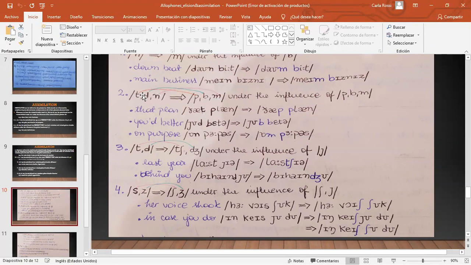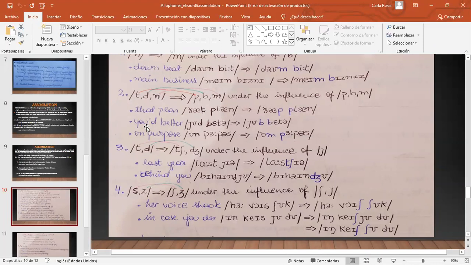Another thing to consider, voiceless is assimilated into a voiceless. We cannot assimilate a voiceless into a voiced because you are changing a feature of the sound, and that's not how it works. Voiceless into voiceless, voiced into voiced, under the influence of any of the three same sounds. You can mix these three whenever any of these three is in contact with any of these three sounds, it would assimilate respectively into these three sounds.